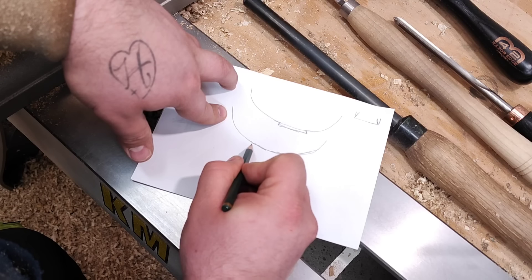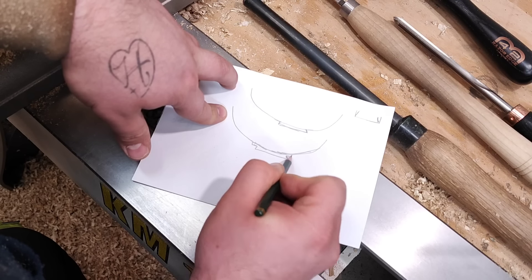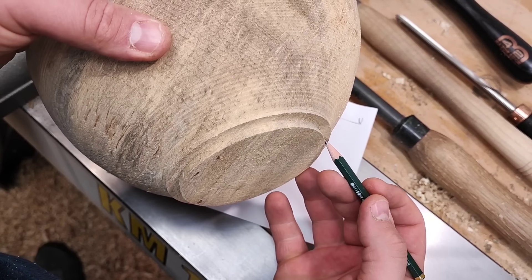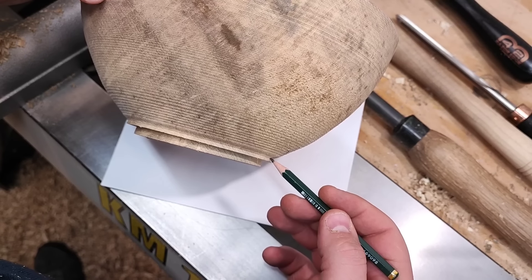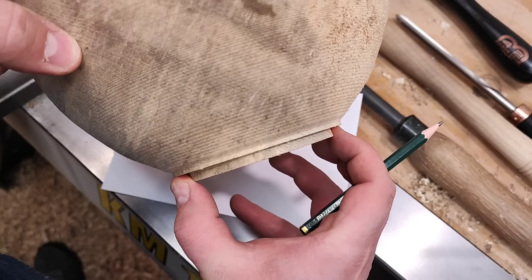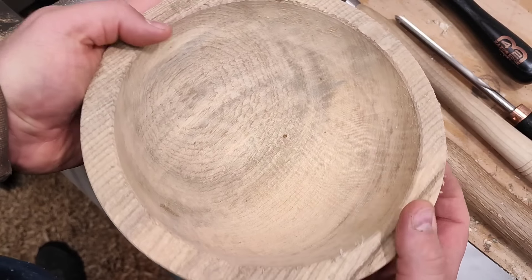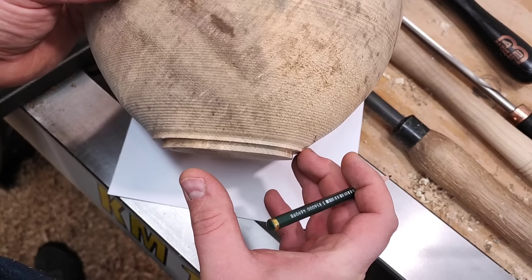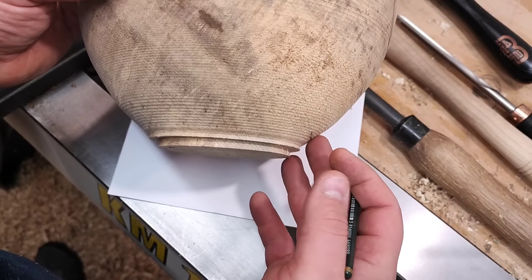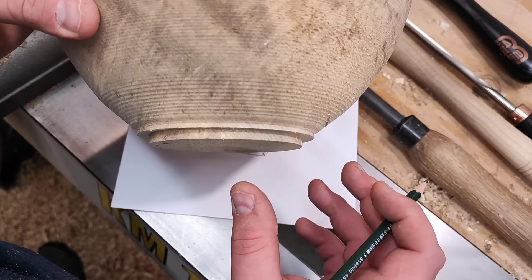Another option I like is to make a step, and then a dovetail foot, and another step. You can see here that extra step — the jaws will grip by this smaller tenon. Later down the road I want to have this option: maybe leave this as a foot and then remove the tenon completely, leaving myself with different options. I don't do this all the time, but if the piece looks proportionally better with a wider foot or bigger diameter, I'd leave that wood — I can always take it off once the ball is dry. But you cannot glue it back on.